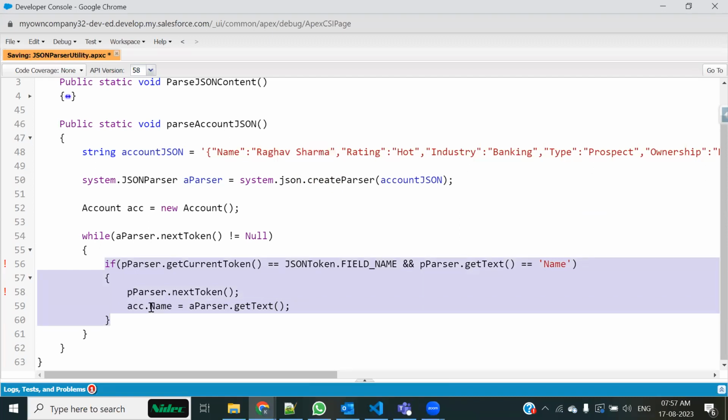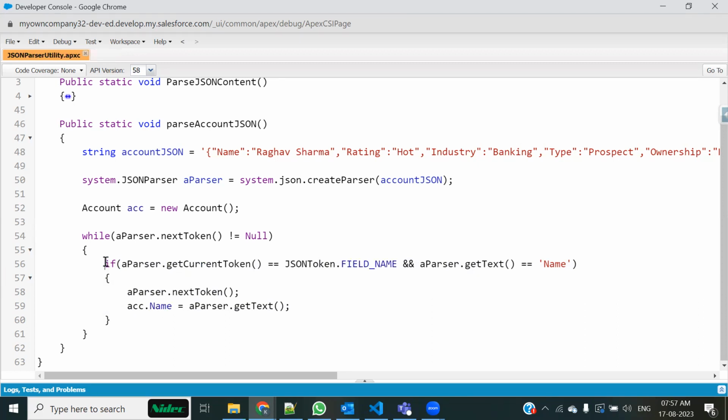Don't worry. I would first of all try to save up to this and it's showing me the errors. Oh, pparser. That's why. I'm not using pparser, I'm using parser. But here as well. So I copied and pasted it, but I forgot to edit that, right? So it's parser, it's not pparser. All right. See what I did. Let me explain you once before I go further.